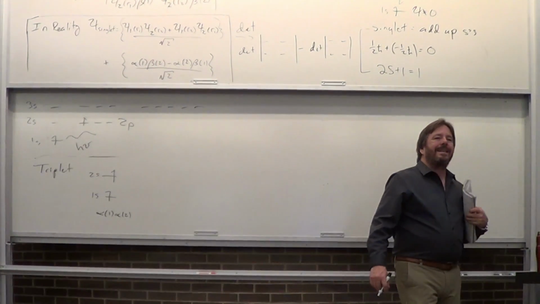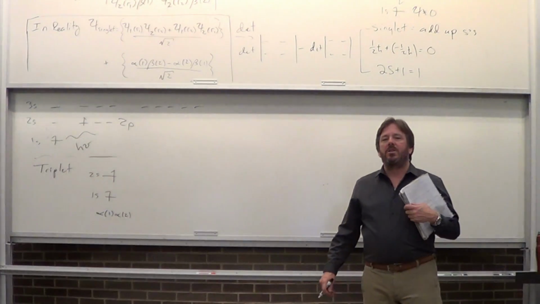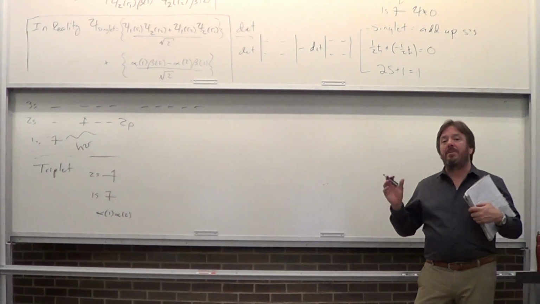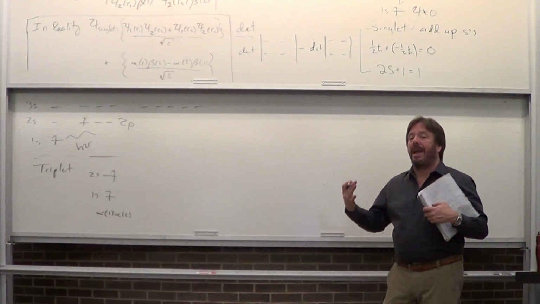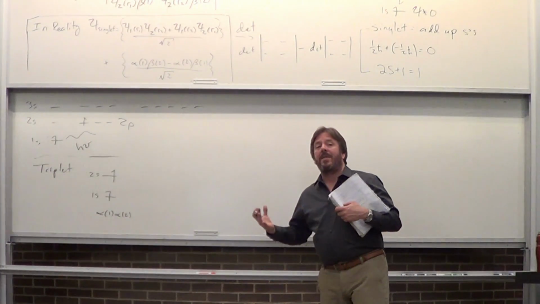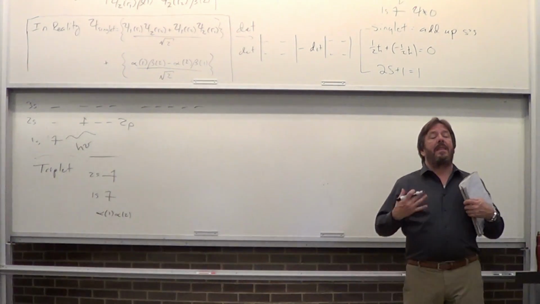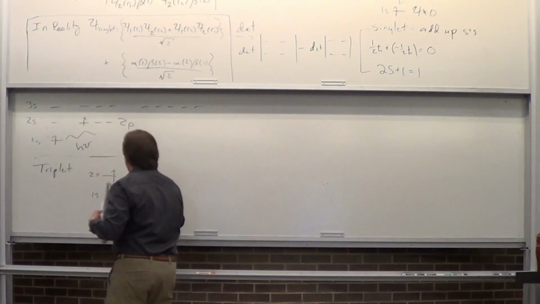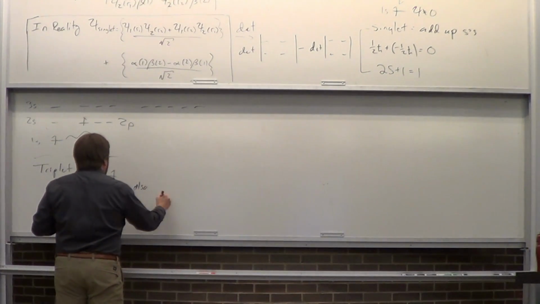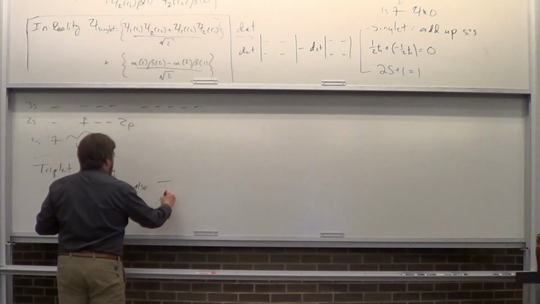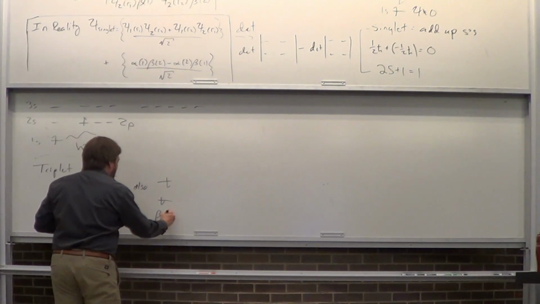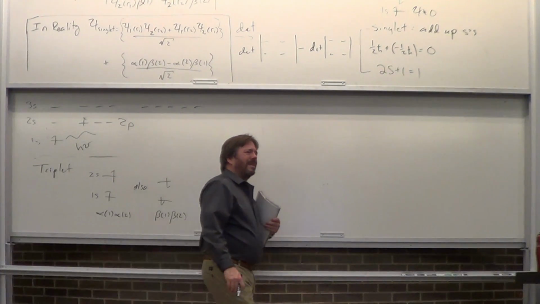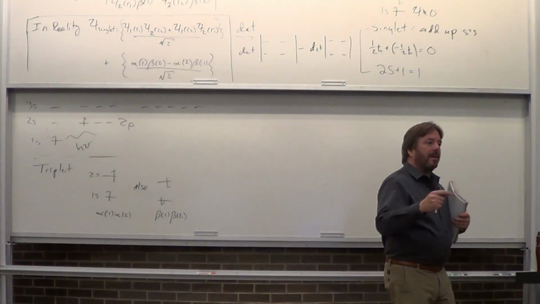Okay, now I have a problem already. Remember that I created antisymmetric spin wave functions for singlets because it was easy. It was an easy way to get out of that antisymmetry trap. I had to write the thing antisymmetric, and so I just inserted that property into the spin wave functions. That was because I had an alpha beta. You can't do that if you have alpha alpha. Also, what I call up and down is a convention. I also have this possibility, so I've got spin down. So I've got a couple things going on here.